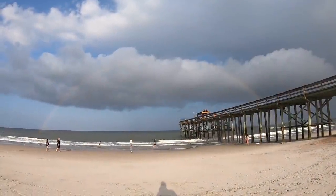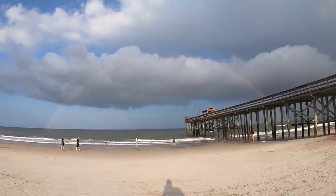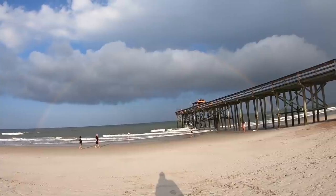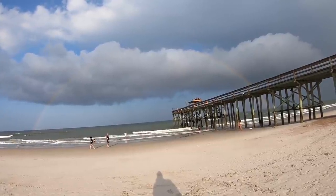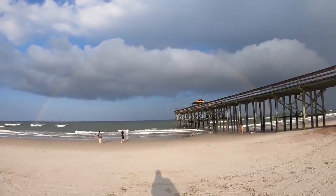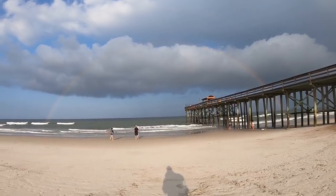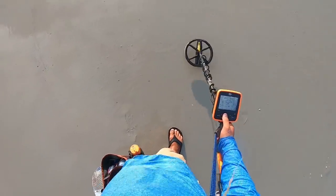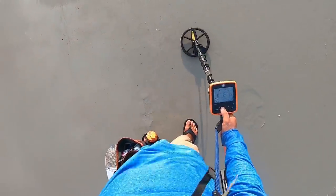All right, we have a full rainbow. Sun's coming out, still raining. Does that mean I'm gonna find my gold today? I hope so. We have a solid 55 miscellaneous. Let's get it.